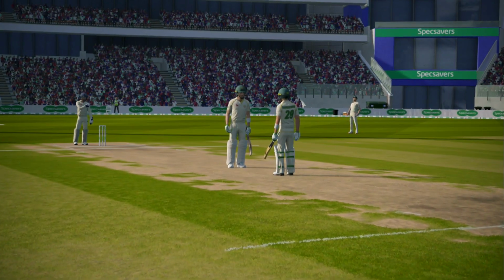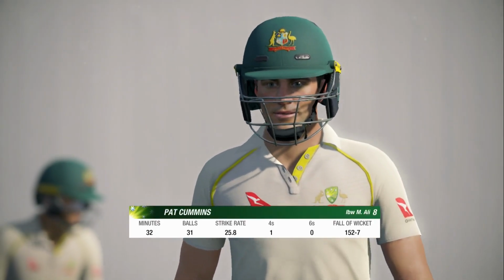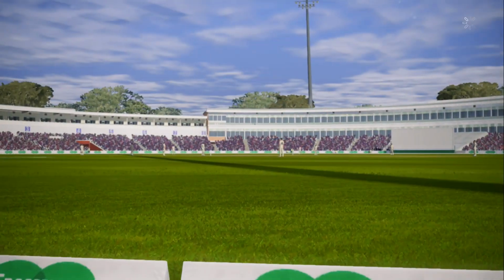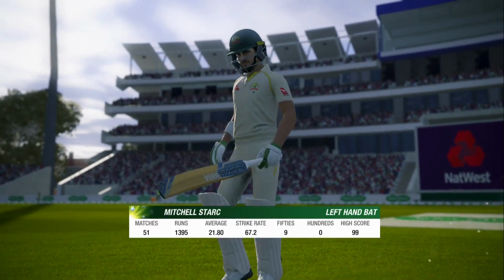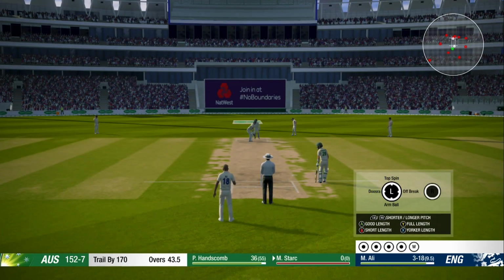Let's see if they decide to review it, as it was pretty close for pitching outside leg, but Pat Cummins decides to walk. Bowled LBW for 8, and exactly as we said at the start of the over, the LBW came into play. Mitchell Starc's in, the left-hander. Australia have just 3 wickets remaining, and they've got to try and bat through to the start of day 4. They're still 170 behind. They're now on 152 for 7.